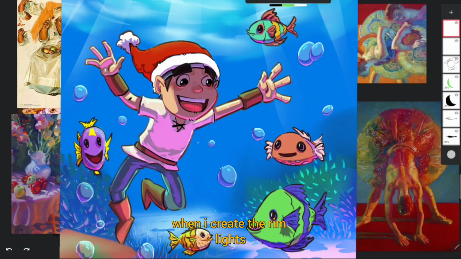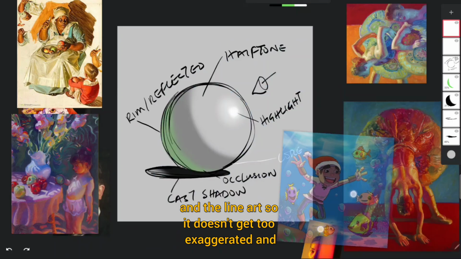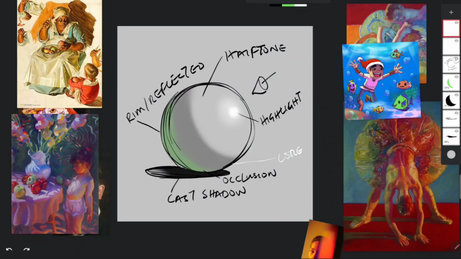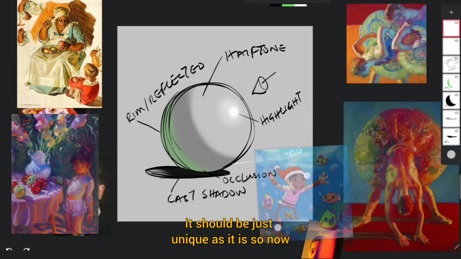When I create the rim lights or reflected light, it already creates a nice visual there, so most of the time I don't bother adding the core shadow, especially because of the medium and the line art, so it doesn't get too exaggerated and it doesn't look like an actual painting, because we are animating it, so it should be just unique as it is.